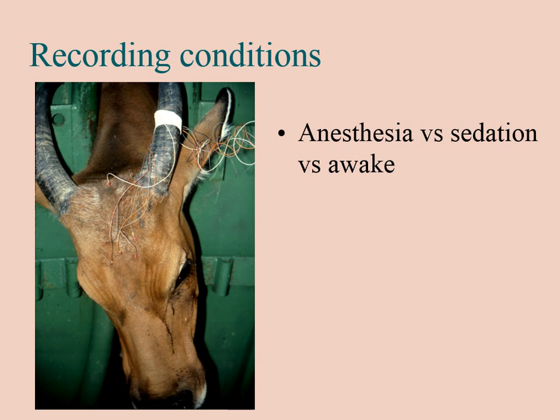This is a gaur. It's a wild cattle species from Southeast Asia. And these guys were having seizures, and we recorded them in a barn at the St. Louis Zoo. It was one of the most beautiful, clean recordings I've ever gotten, because we were in this barn that had its own wiring. There was no electrical noise anywhere from anything. So that was beautiful. And the animal was in a stock.